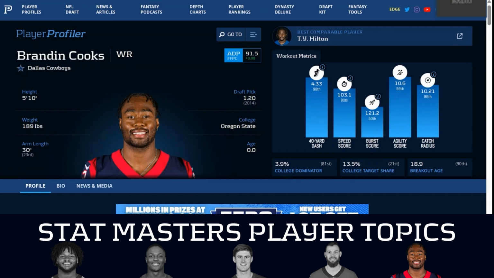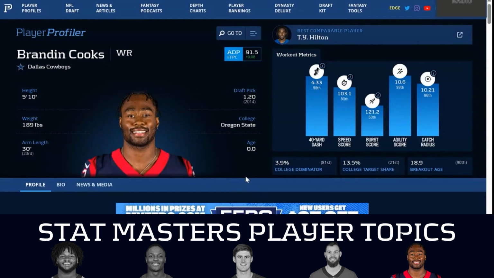I think that's the biggest concern here. Although, taking a closer look at some of the key per route stats from Brandin Cooks last year, his target rate did decline from about 27% in 2021 to 23.5% last year. It's a little concerning. His yards per route run dropped below 2.0 after he's consistently been a guy who's above that mark, 2 yards per route run. It's a pretty clear indicator of an elite receiver. So I think there are some slightly concerning signs there with the age cliff.